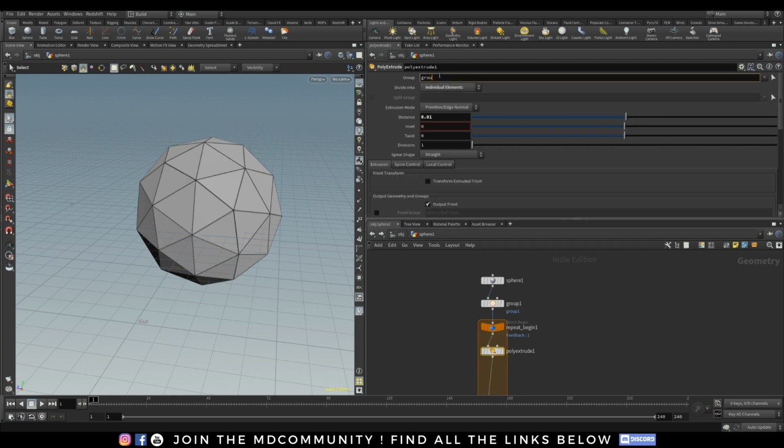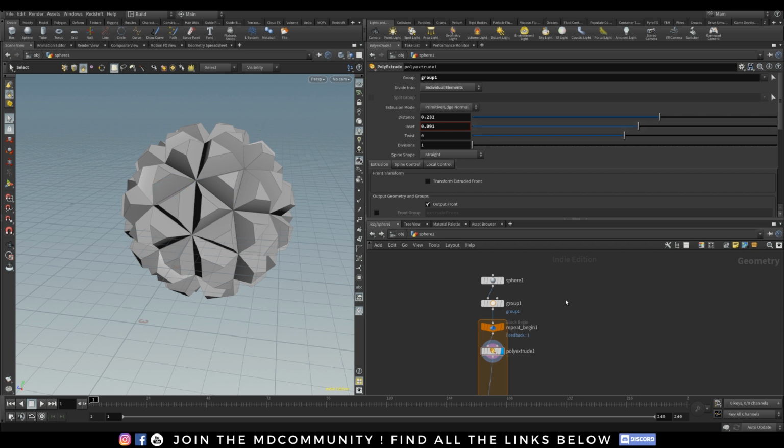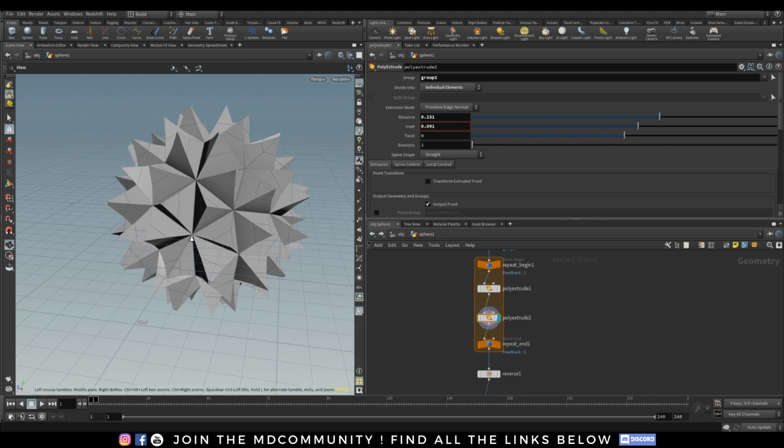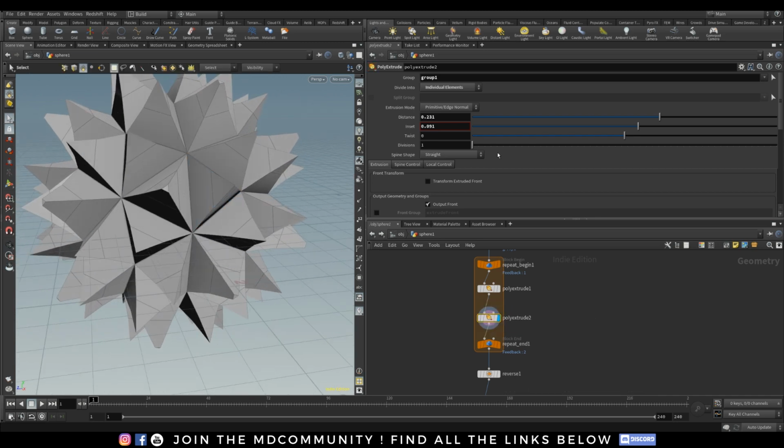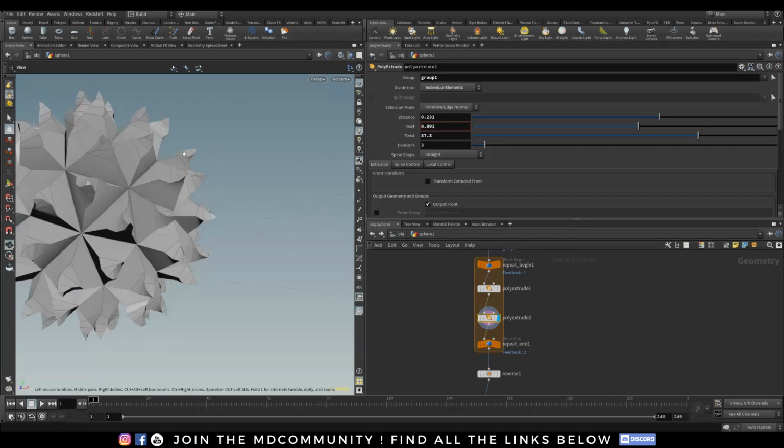So here if I type group 1, it will change the way it's working. So it will only work on the front extrude thing. So if I again duplicate it and add it, it will only apply it to the front extrude. So it's pretty nice to create different effects.